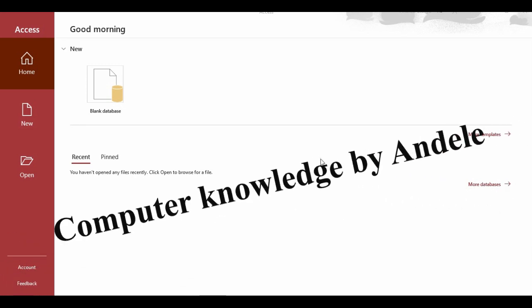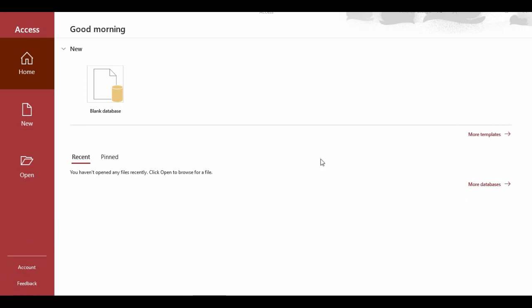Yes, we are back, and for today's tutorial we're going to be seeing how we come up with the data types. We get to know what each of the data types in Microsoft Access, what many people term as database, are used for.